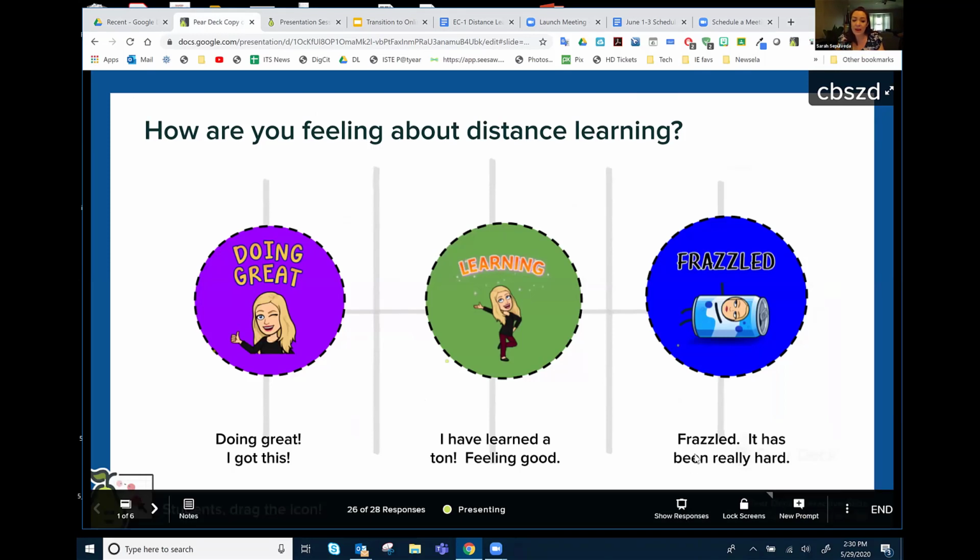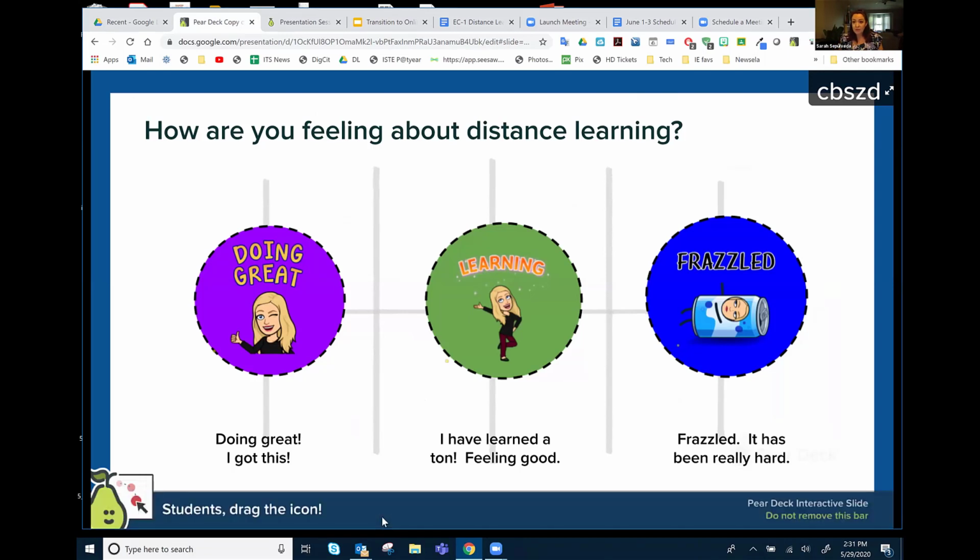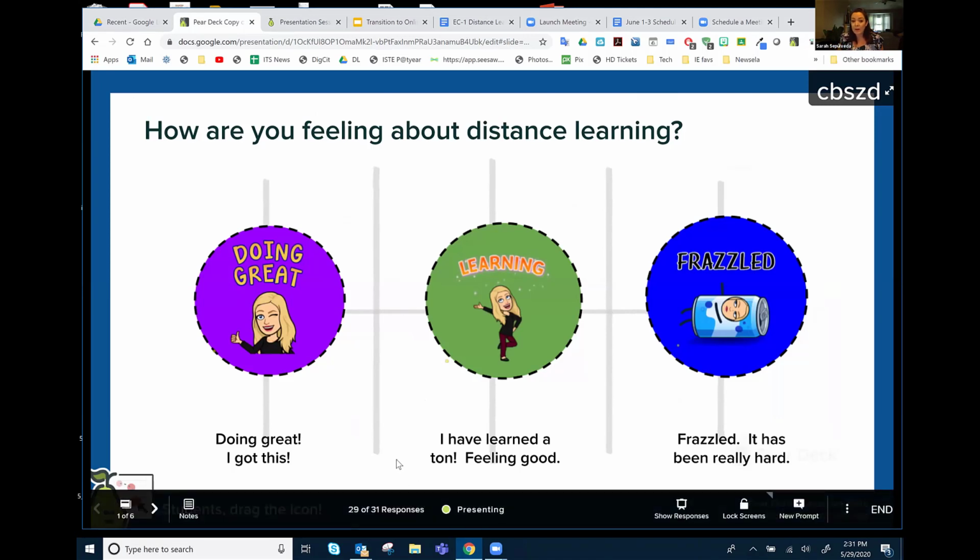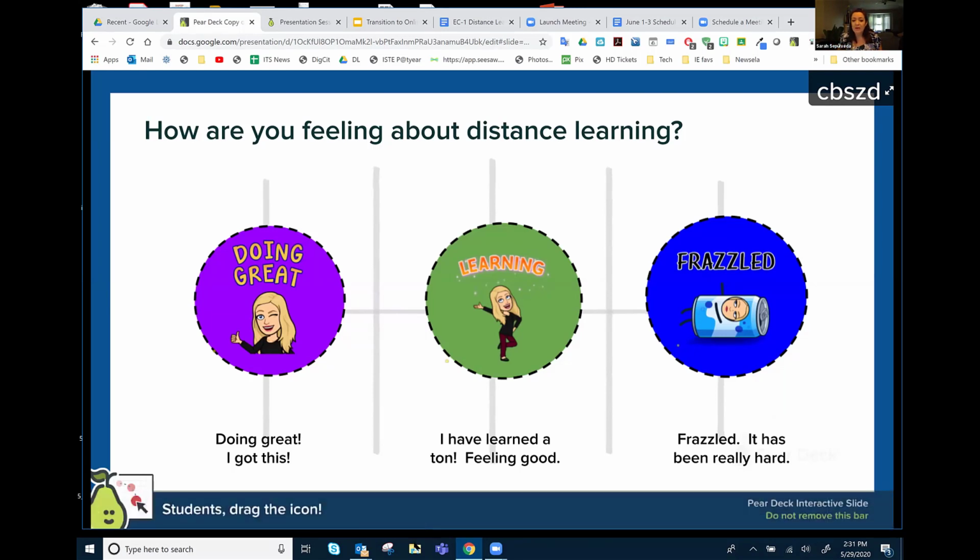Now I only have 28 connected so far. As you can see, if you happen to be looking at my screen, down at the bottom middle I have 28 out of 29 out of 30. In real time, it's telling me how many kids I have logged in, how many kids have started to interact with the slide, and who I'm waiting on. Like Laura said, we can field your questions and help you out in the chat if you're having trouble getting to joinpd.com.